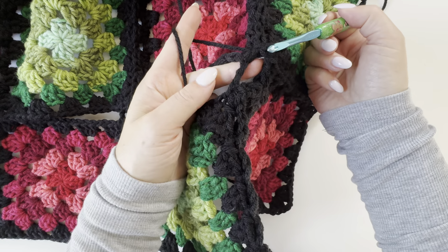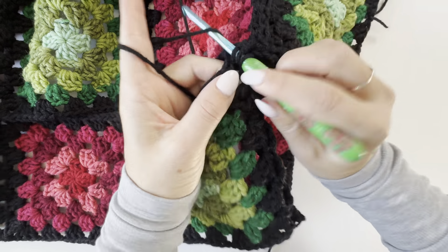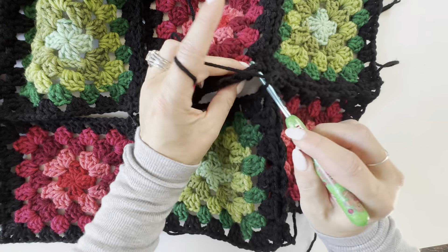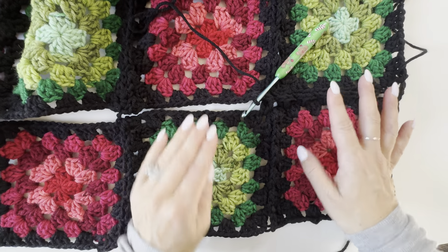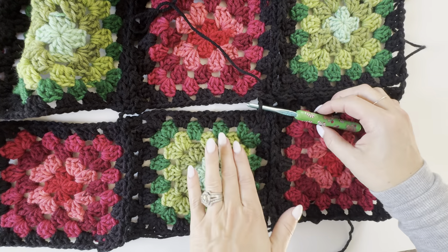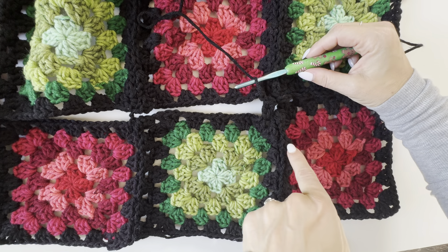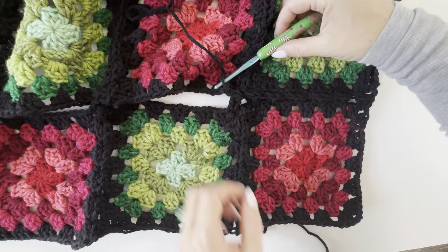Now I'm going to use that chain two from when I joined going this way, and I'm just going to make two more double crochets in the same stitch as my chain two — that's going to act as my three double crochet granny stitch. You do have to join back up to that same spot. You have to be mindful of where your stitches are; if you reach too far over, they're going to start to get unaligned. I just joined it to that same spot because we're in the corner area — we didn't want to go all the way over, so it's sitting right where those corners are.